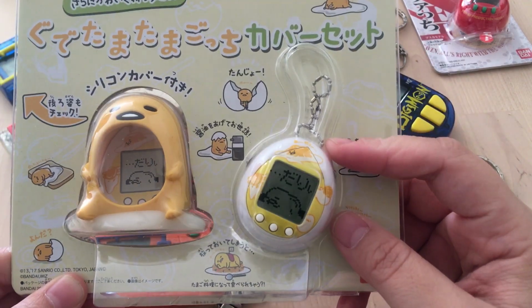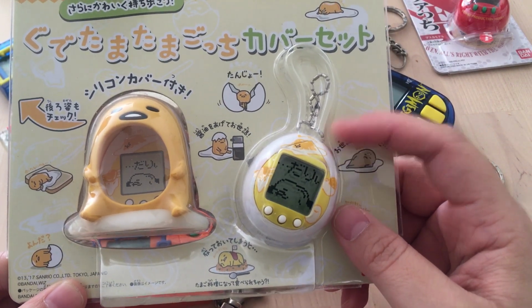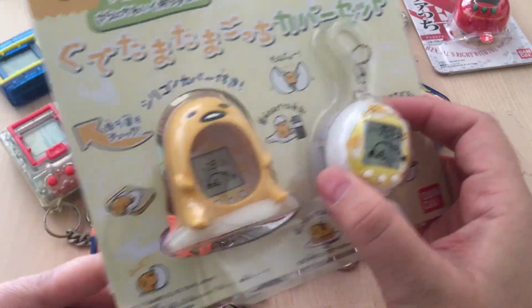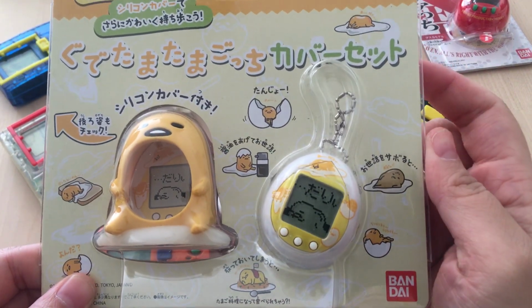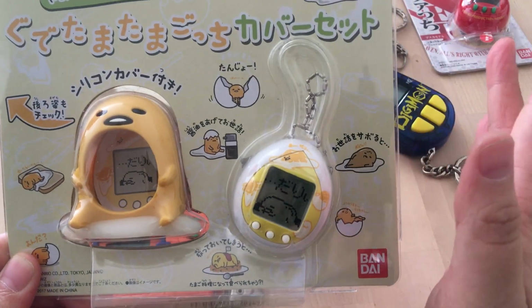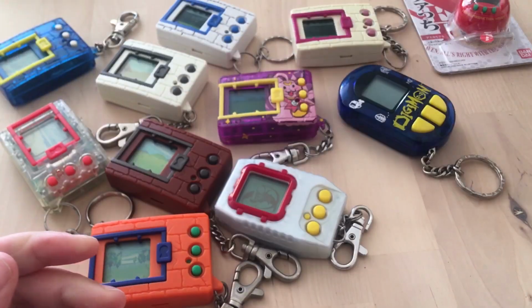But I love the Gudetama device. And you know what, I might run it again soon because it's been a while and I miss having the Gudetama around. So I might pull out my English one and play with that. But yeah, the Gudetama is definitely a fun device if you manage to pick one up. I do recommend them, they're pretty neat. And they're so chill, you don't have to worry about them too much, because even if you do give them bad care, you're gonna get something cool once they die.